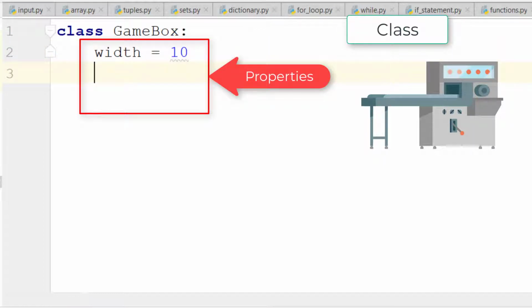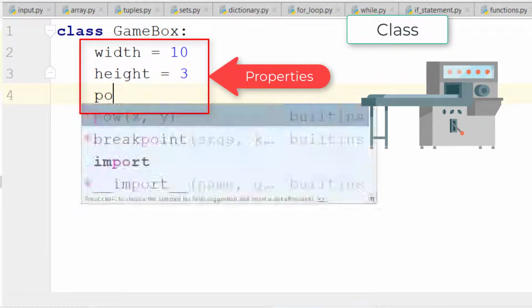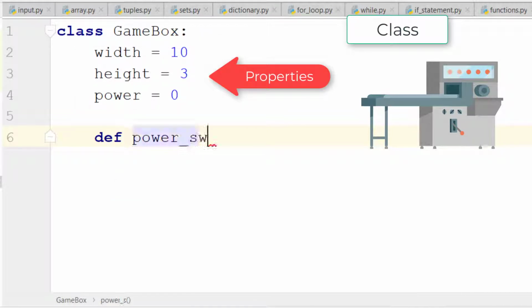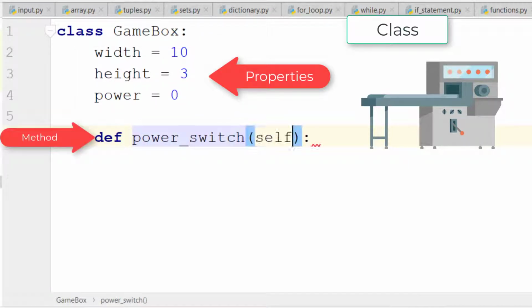Let's suppose we are giving a default width of 10 and height of 3, and the power button is by default off. So define power switch. This is the method. Let's define the method of power on and off.